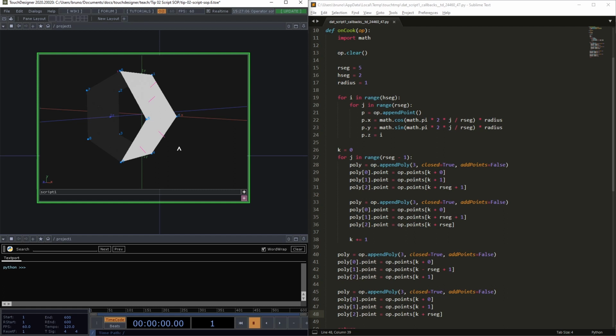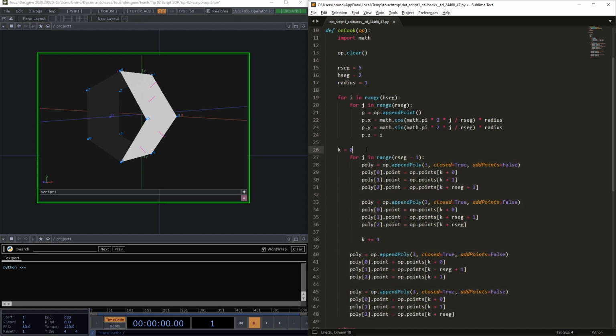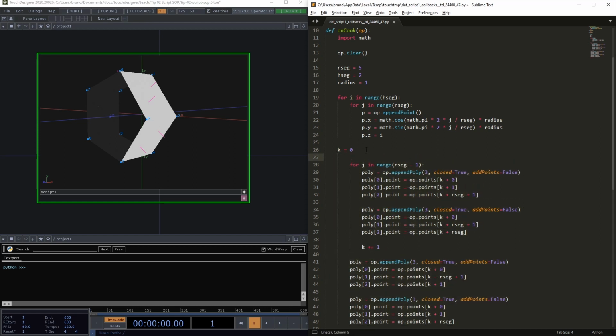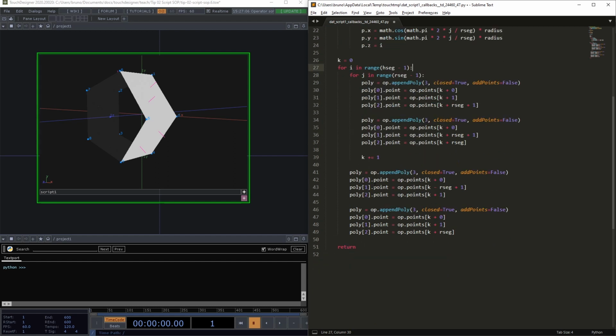If we want faces for all of the height segments, we just need to put this inside another for loop. Similar to what we did before, we type for i in range, then hseg -1, and we need to remember to increment our k variable here one more time after our second loop.